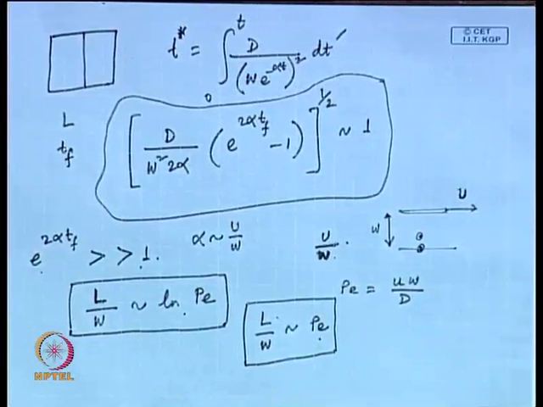But at the very outset, I said that there would be islands where linear stretching is taking place, and there would be places where elongational deformation is taking place. So, this is a mixture of both, and you will end up somewhere in between. This is one extreme, L by W scaling to ln of Peclet number, which you cannot achieve in an ideal world. Similarly, L by W scaling to just Peclet number is another extreme, simple 2 layers sliding one against the other, but that is too trivial a situation which you do not want to work with. So, you are somewhere in between.